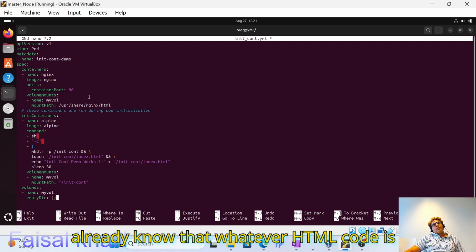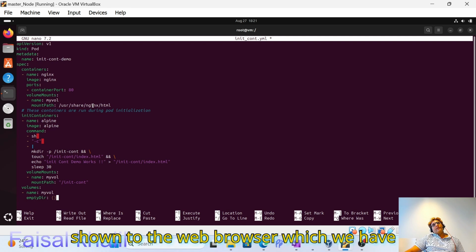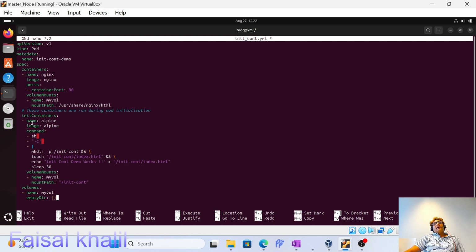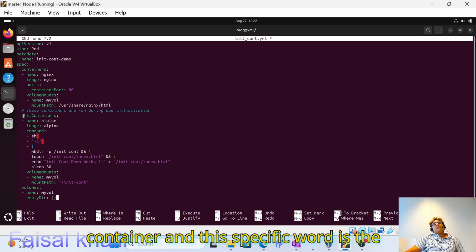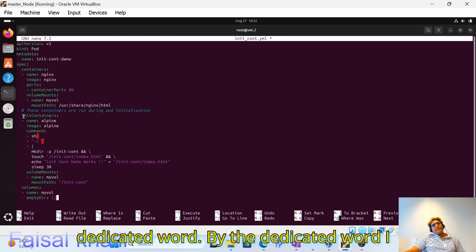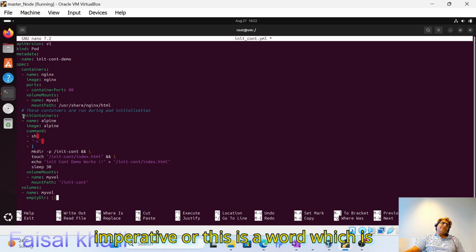As you already know, whatever HTML code is written in the Nginx HTML folder is shown to the web browser, which we have seen in the previous tutorial many times. And then here we want to initialize an init container, and this specific word is a dedicated keyword. By dedicated word, I mean this is imperative, a word which is used to create something as code.